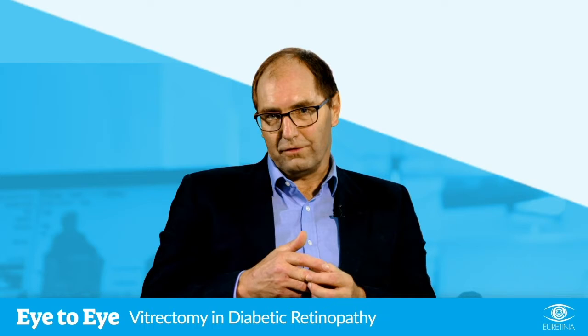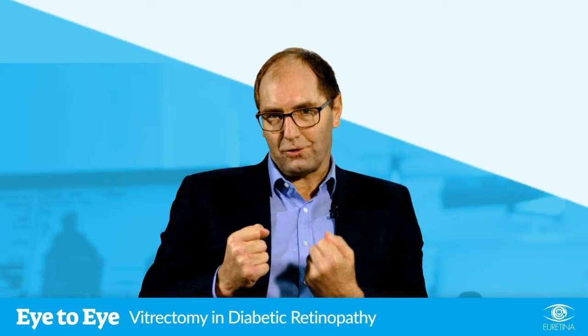So what are the things that lead to an indication for vitrectomy? Well, firstly the vitreous separates and pulls on new blood vessels. You might not have been able to see them before because they may have been lying flat on the retina and relatively underperfused, but they get pulled out of the retina, and at the point they get pulled out you get a vitreous hemorrhage.